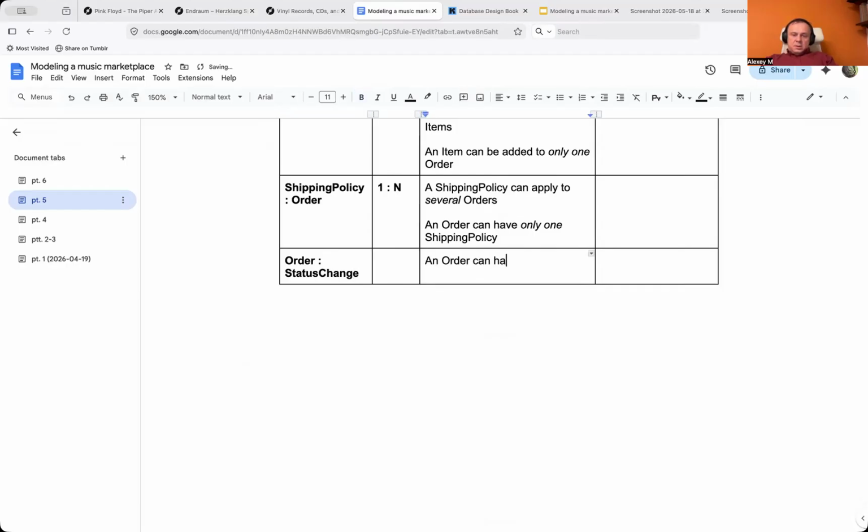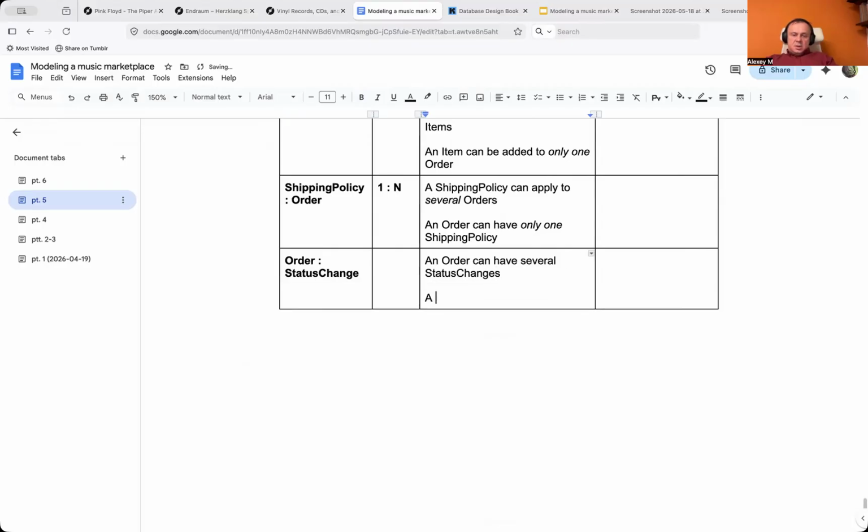The status change belongs to only one order.